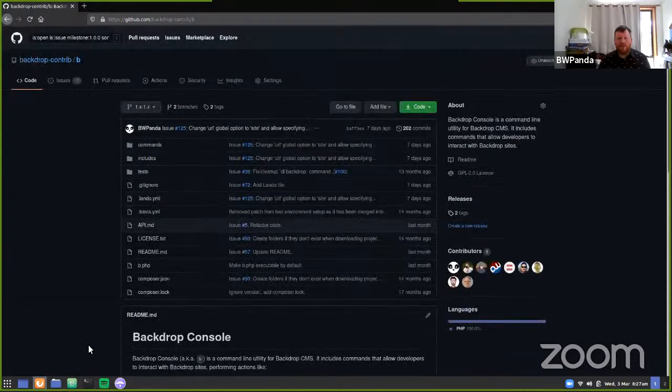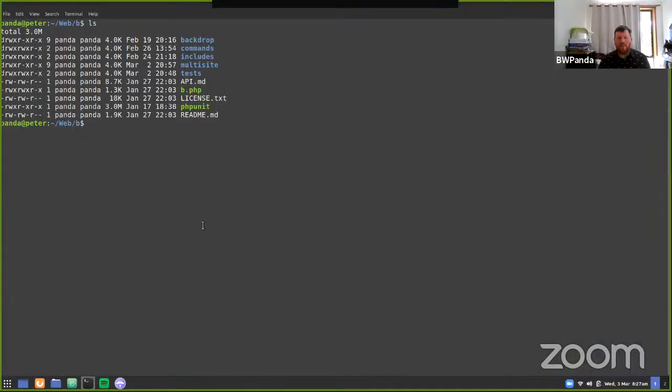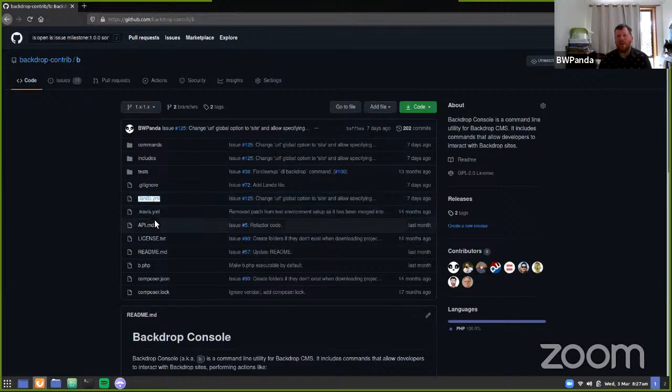And I've got my setup here. Now I'm using Lando, so things will be a little different from if you've just installed B on your server or your computer directly. This is part of my writing and fixing the tests for B. I've got a Lando file that ships with B for development purposes, and I'm hoping we'll be able to use this for running tests against pull requests in the future.